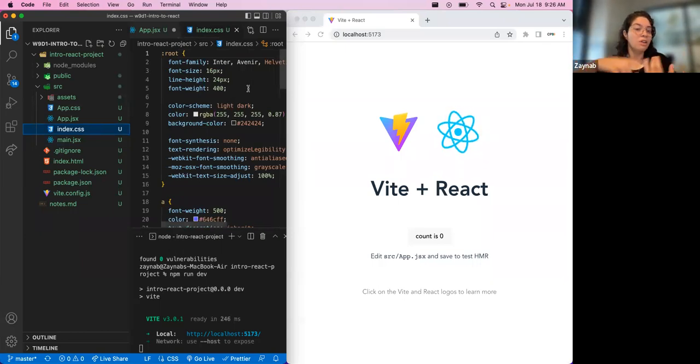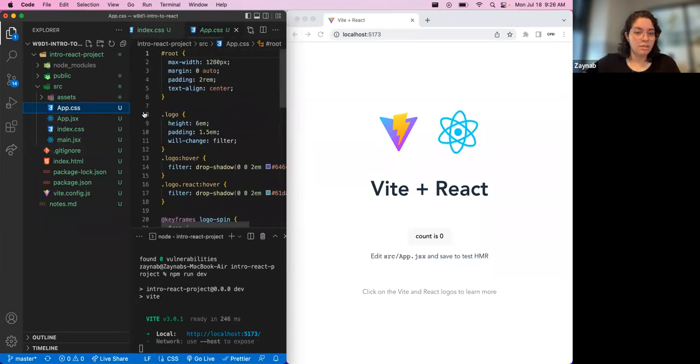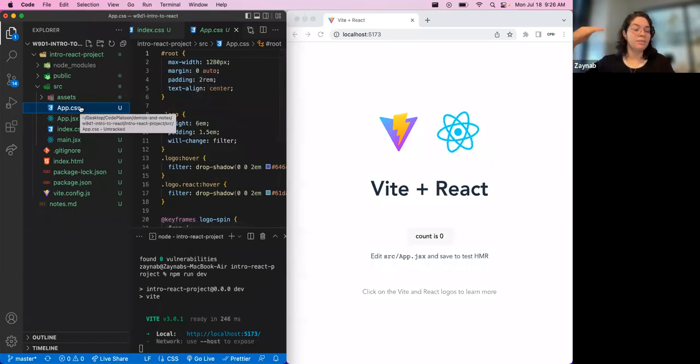So if you think font families, general color schemes, stuff like that. So something that you want to be uniform throughout your entire app. And then the app.css, and maybe later on we'll add specific CSS files for specific components.